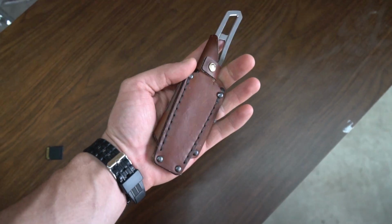So let's get on to why we're here. I want to show you guys this new knife. Okay, so this knife is called the Trayvax Trek, and it's live on Kickstarter right now. There's about 40 hours left, and that's why this is a very last minute impromptu video that they just asked me. They overnighted me this knife, and I think I'm honored to be able to do this, because what's cool is I had a teeny hand in helping create this knife.